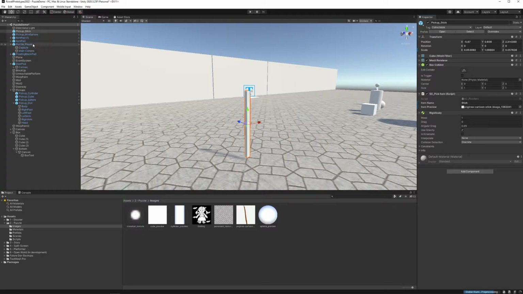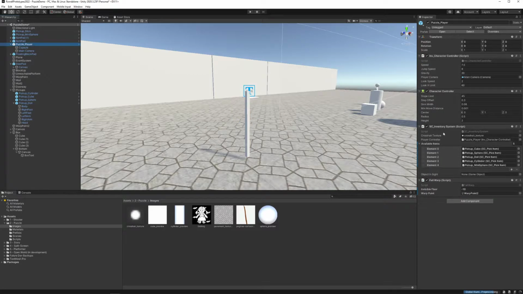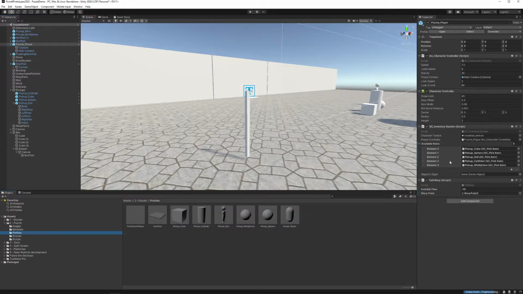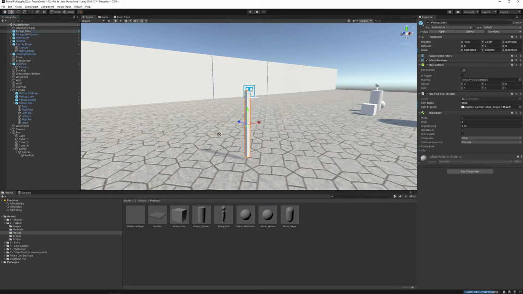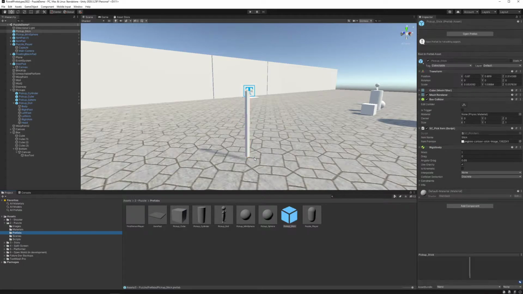But the last thing I need to do is go to my player and take a look at this inventory system script. A lot of this is stuff that we haven't had to worry about yet, but now we're going to have to worry about something called available items. This is what the player knows are items that they're allowed to interact with. And these are prefabs. So what I'm going to do, now pay careful attention, is take this pickup stick I made and drag it into my prefab section and create an original prefab.